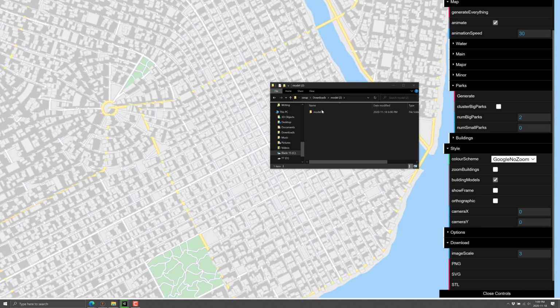And what you're going to see is we've got a number of different layers for our model. So let me just change that so the name doesn't get confusing later on for me. All right, here we go. So we've got all the different layers. We're only going to use a couple of them, mostly for time's sake. And to put these together, I'm going to use Blender.